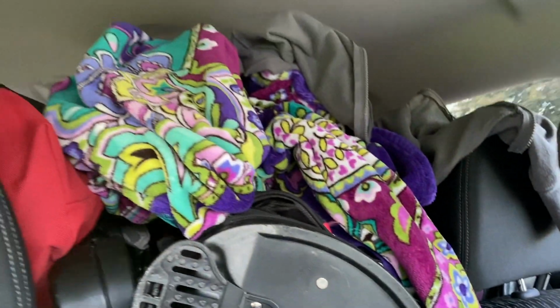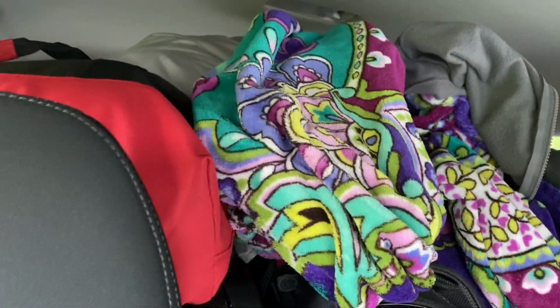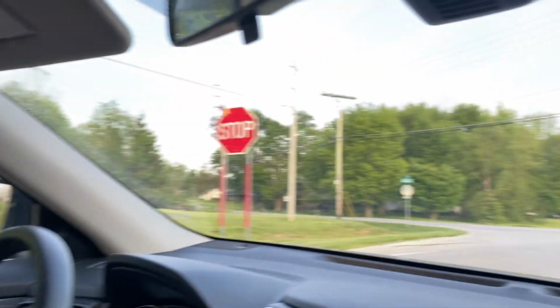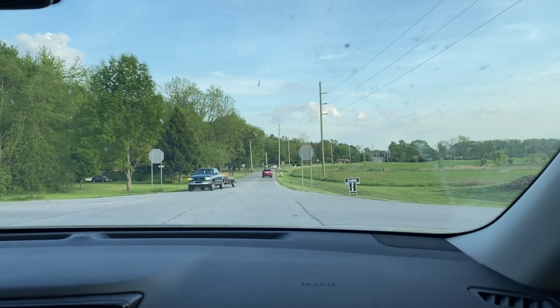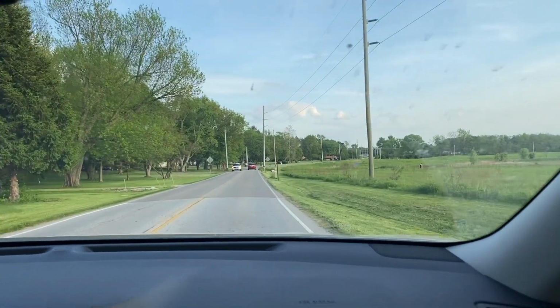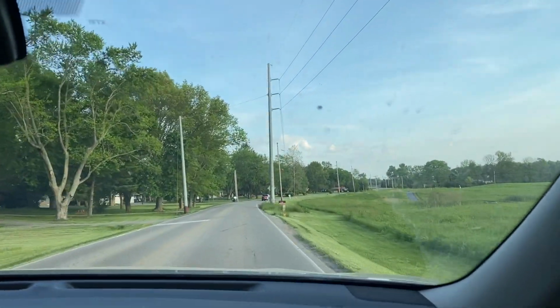So we're going to be on the road for a few more hours, so I'm not going to bore you with 3 hours of road trip. No, but we have to show them our luggage. Oh my God, I mean, this thing is full. See? You can't even see anything. Well, I have a video of how it was probably about an hour ago. And then my son added the rest of his stuff in, so he didn't have to bring it down with our grandson and his wife. So this thing is full. We're driving a Rogue, a Nissan Rogue. So it's a little bit tinier than what we're used to driving.